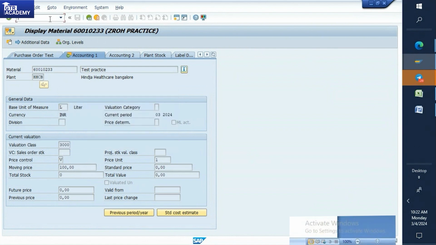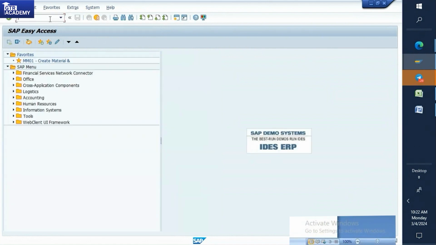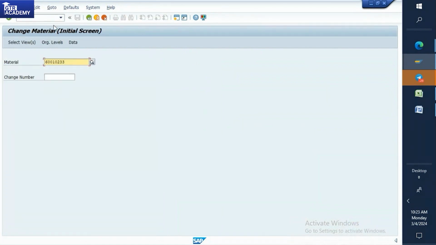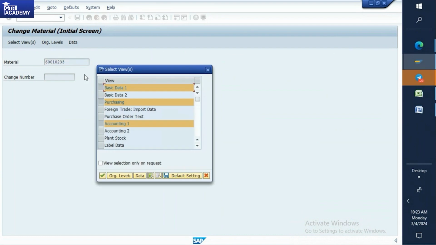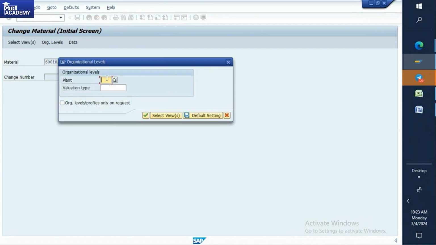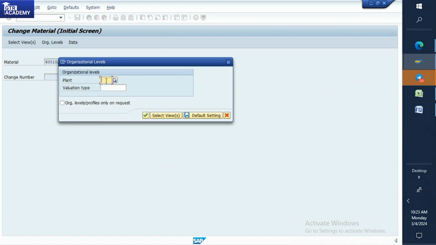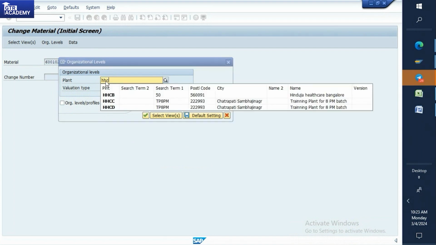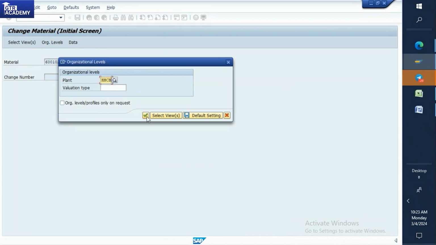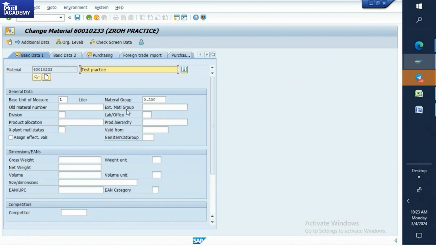Suppose I wanted to change something. So which T code do I need to use now? MM02. So what we'll do, we'll change something here.